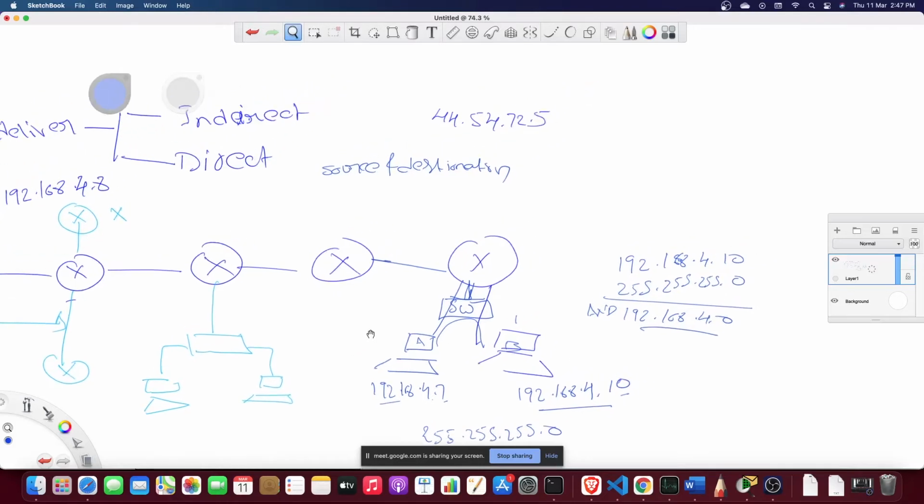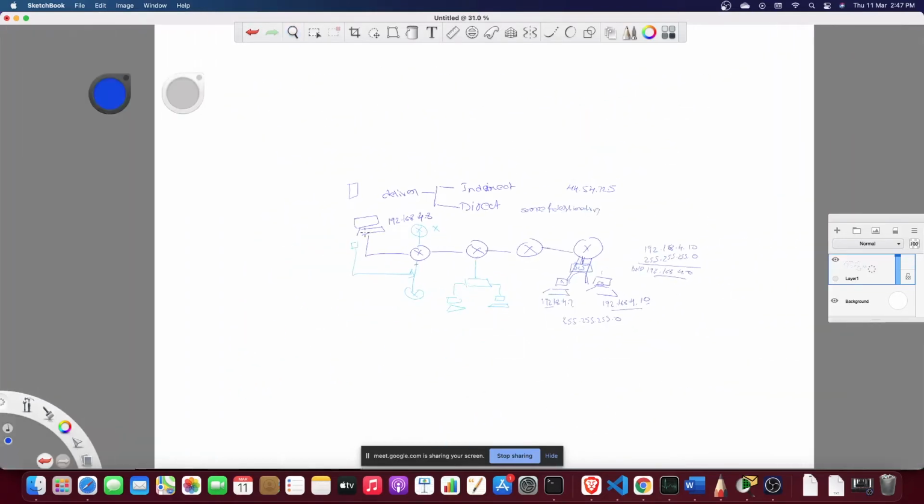Yeah. So when will it be an indirect delivery? We took 192 here; instead, let me take 172. Instead of this IP, this is a totally different network, or 10.4.0.5, some different network address. Need to reach this. This is a public IP, just think of this one. We use private IPs here. This is the WAN IP, the WAN IP of the WAN end, right?